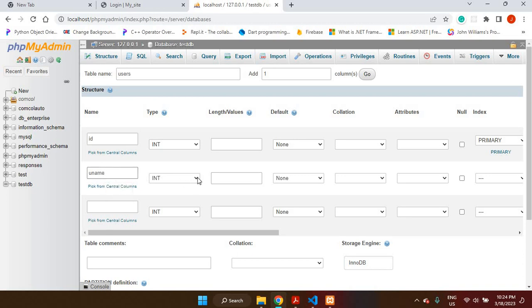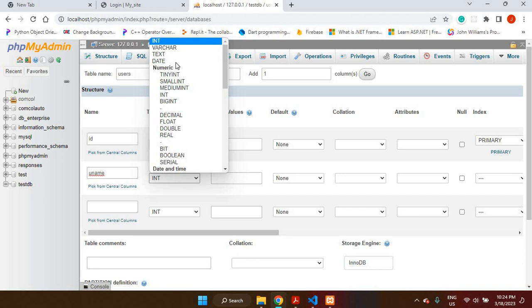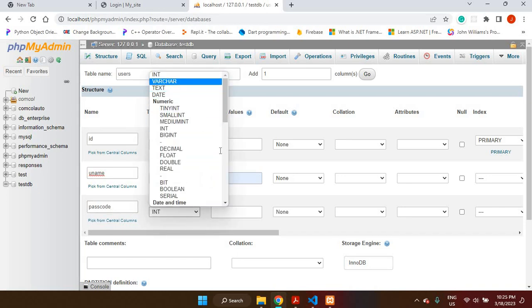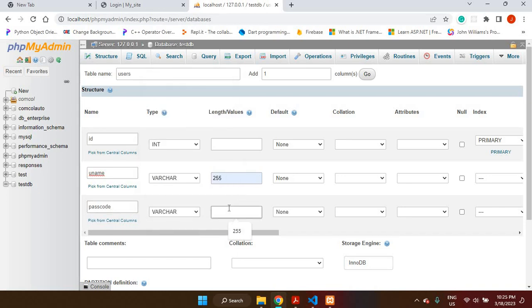I'm going to change the data type for this to varchar and set the length to 255. Next, I want a column for my password. I'm going to call it passcode, and then I'm going to set the data type to varchar, set the length to 255.